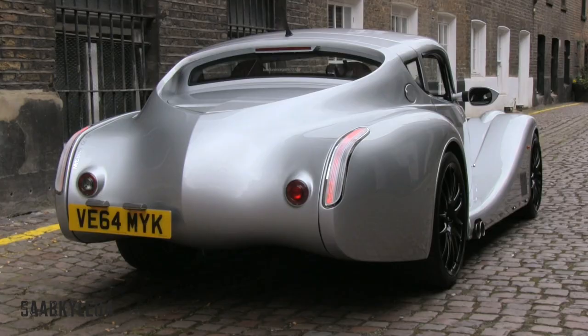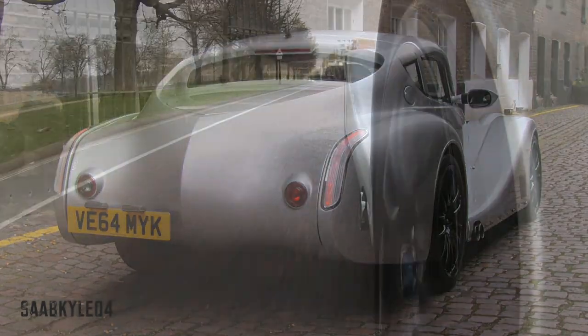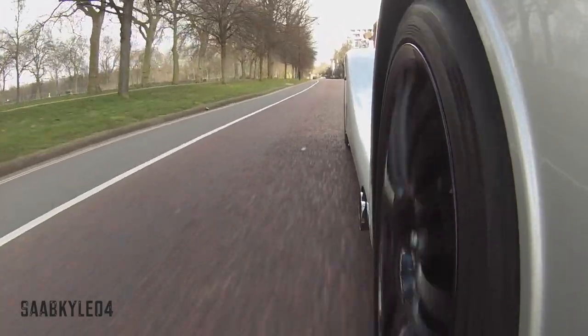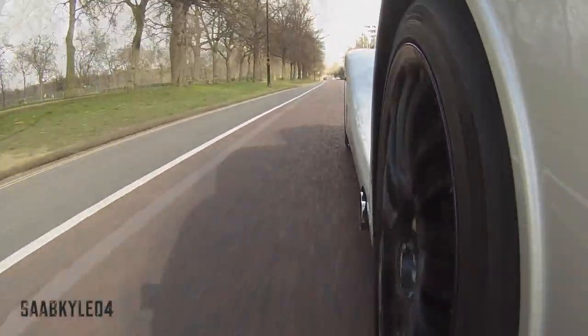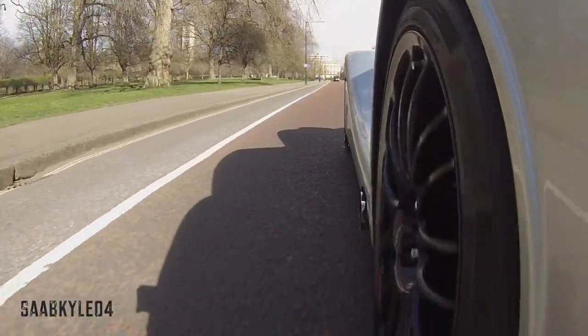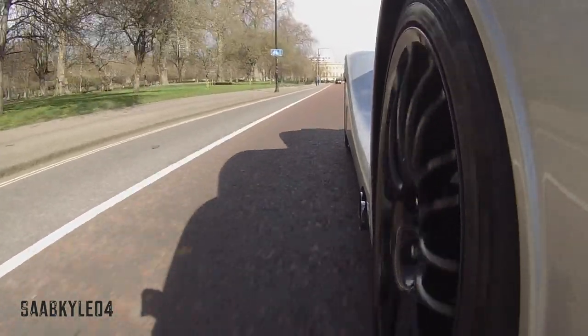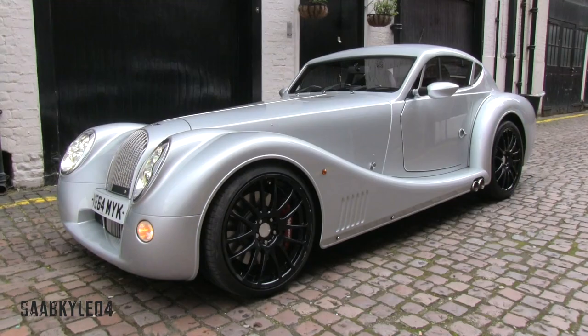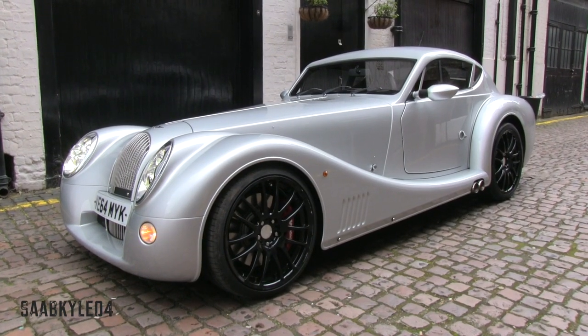Originally designed as a roadster, the Aero 8 was unveiled back in 2000 and was the first Morgan of its kind, designed to take the brand to a whole new level of prestige, offering a premium sports car that was both lightweight and powerful. It bears some resemblance to the Plus 8, but the Aero's styling is far more streamlined, sculpted, and elegant, perhaps even futuristic in a way.